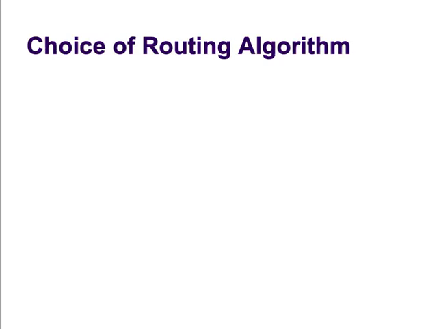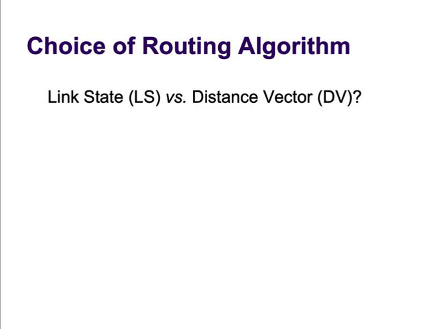When we think of how we're going to design interdomain routing, we have these two canonical approaches to routing that we've discussed: link state and distance vector. If you had to choose one as your starting point, it's not going to solve all the problems we need, but if you had to pick a starting point, which would you pick? And why?